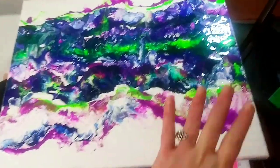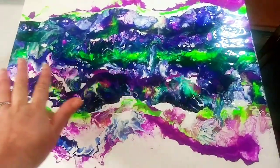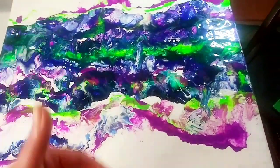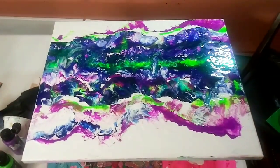Yeah, as I was doing it, I realized that these paints are gonna be covering up most of this section here, which I thought was so beautiful. I'm like, eh, so I need to bring out more color. Anyway, I'm sure it will work out.